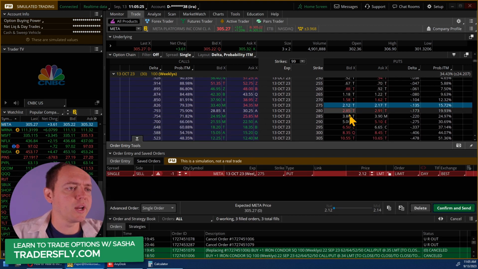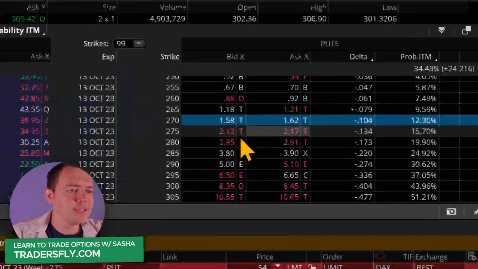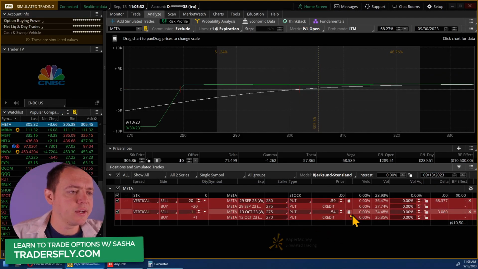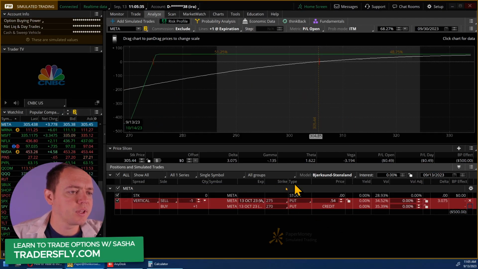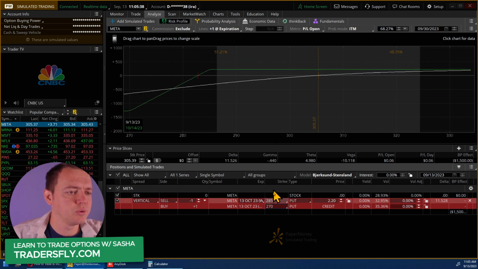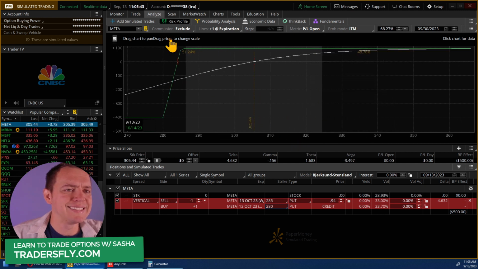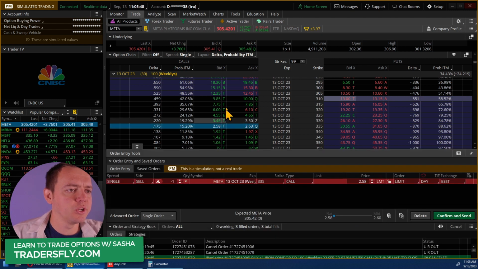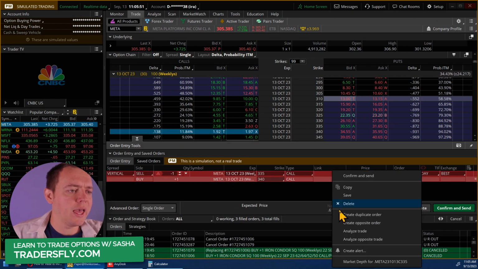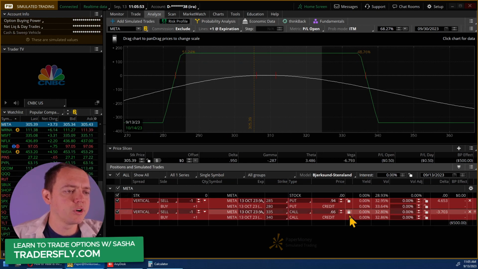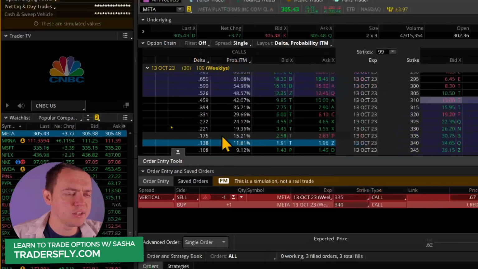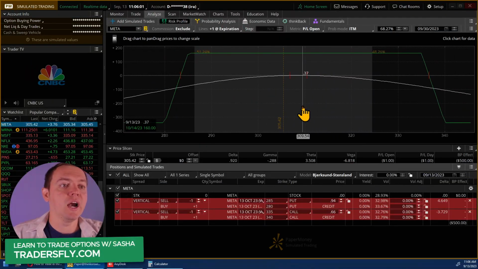So first off, let's look at what an iron condor is. An iron condor is where I'm selling a vertical on the put side over here. Now that I've got a vertical on the put side, let's go to maybe 285 and 280. The importance of these strikes at the moment is not as critical because we're going to be comparing the two differences. Then we're going to do another vertical over on the call side. So we've got two verticals, one on the puts, one on the calls, probably about a 15 or 20 delta, maybe 17 on this one, on each side. So this is an iron condor.